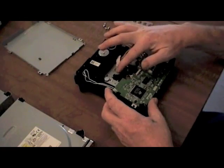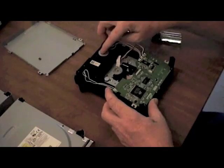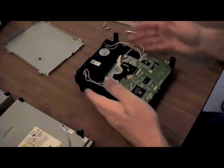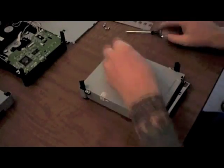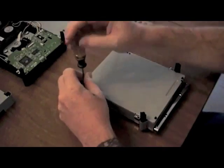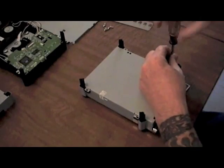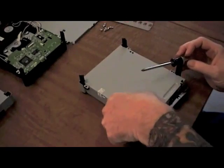We got them all. The wires control the DVD — the motor that actually spins the DVD. The other set of wires controls the motor that opens and closes the tray. The two sets of white wires that go to the front are actually switches. I don't know if it actually matters which way you solder those in, but for safety purposes we put them exactly where they were. It's a switch — one carries a current, the other doesn't until it makes contact and makes a loop. We're going to make sure they go exactly like they were.